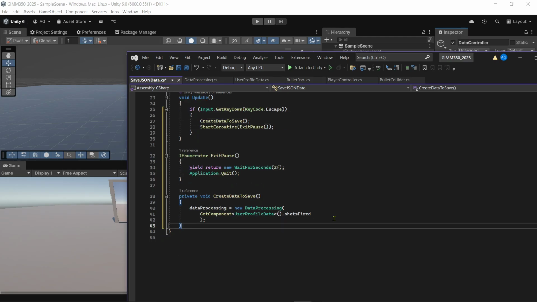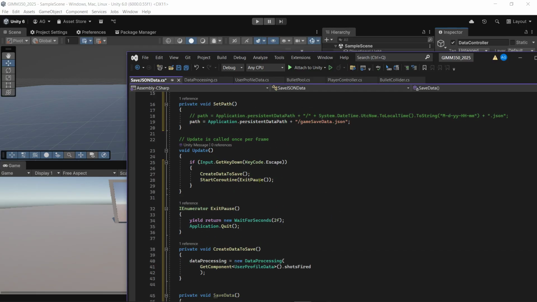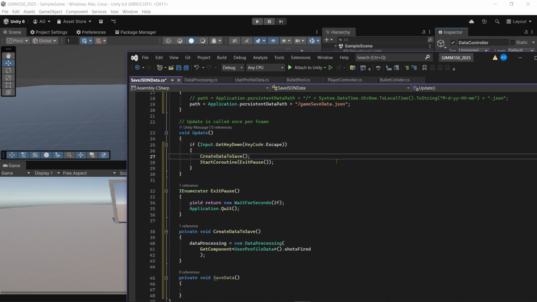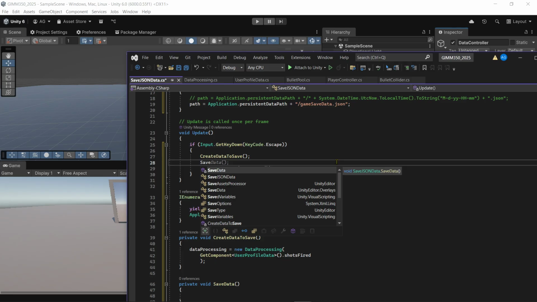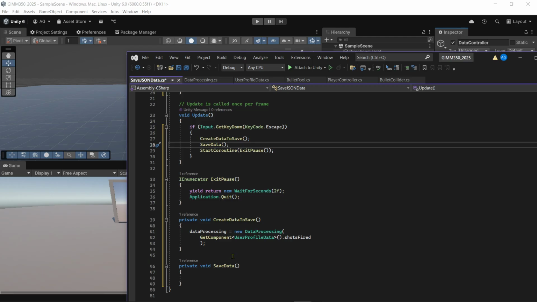So we're going to go ahead and create private void SaveData. So now we can come up here, and once we've done the CreateData, we can do the SaveData, and then we'll start that coroutine.